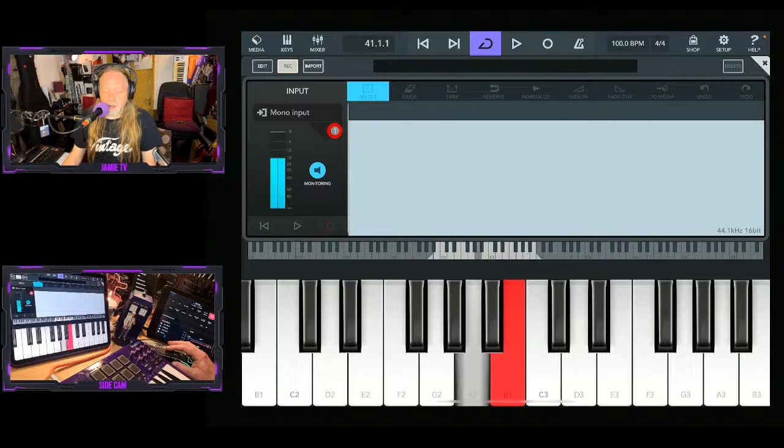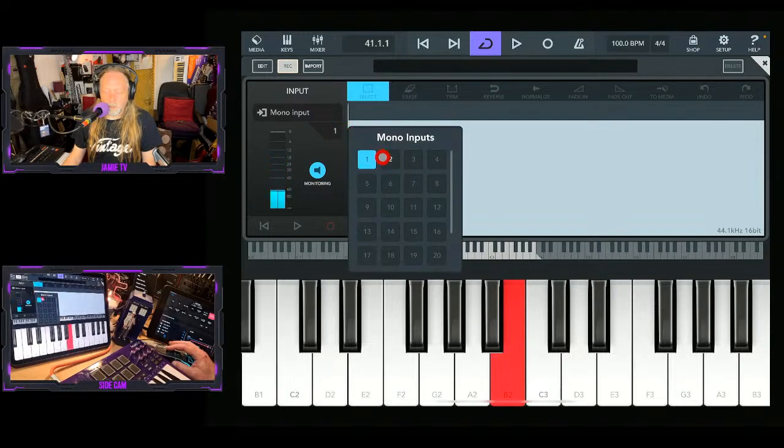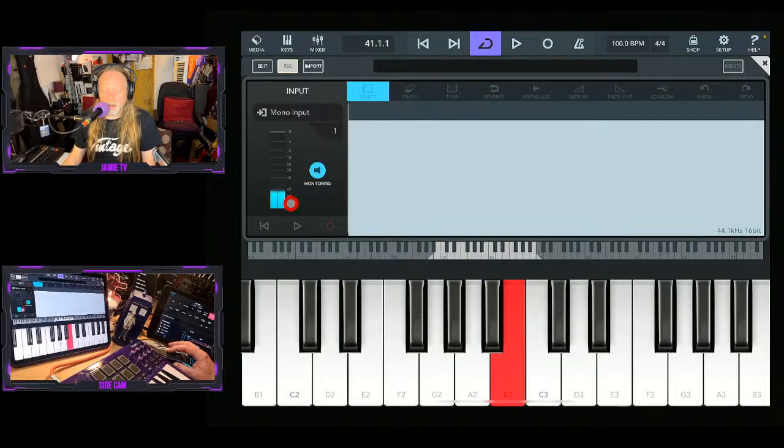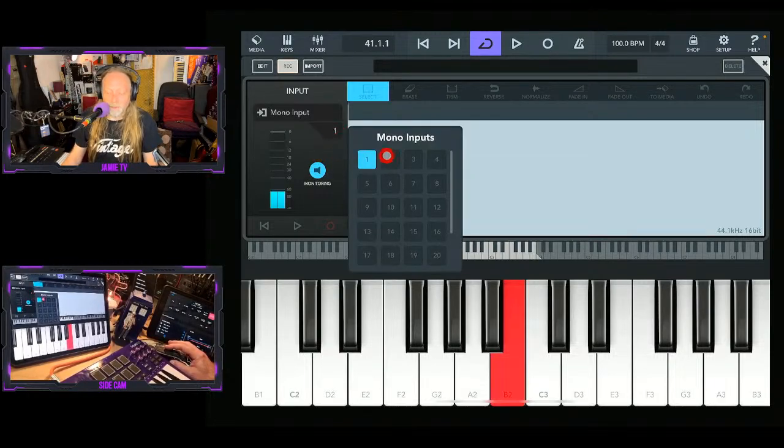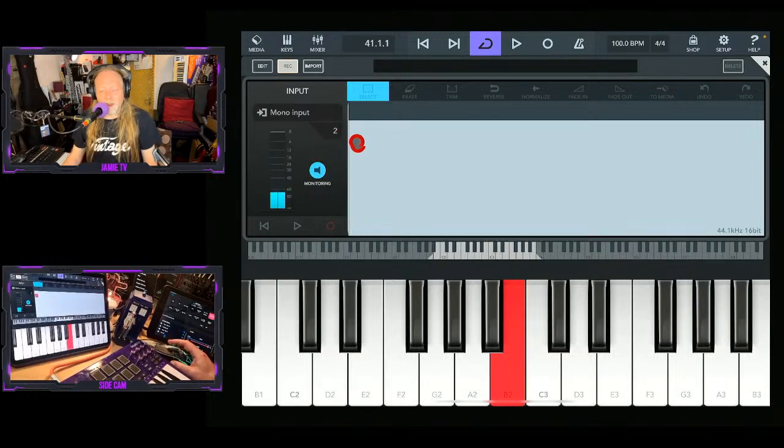Now that's interesting. What we're hearing here, you see that level there? That's actually my TX7, which is plugged into the other input on the iRig Pro Duo, and it kind of hisses, right? It's because it's very old. Not as old as me, but it's pretty old. About 1985, I think.